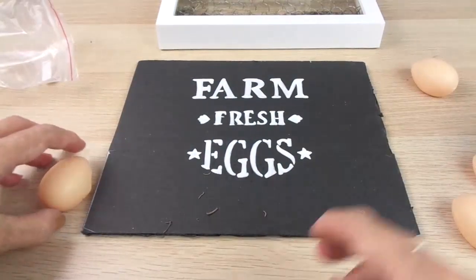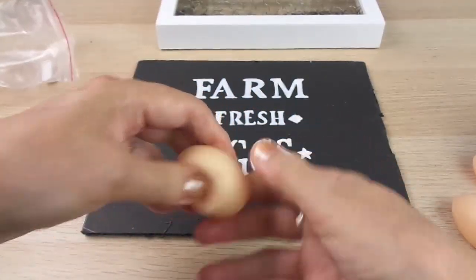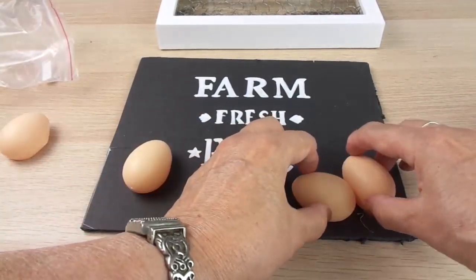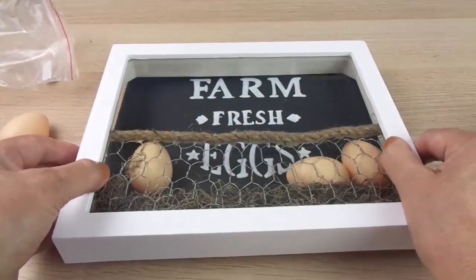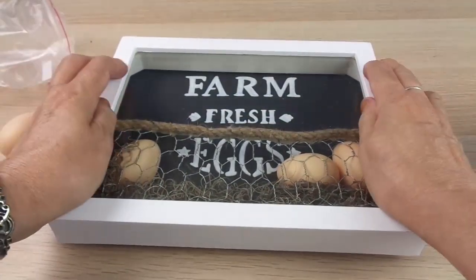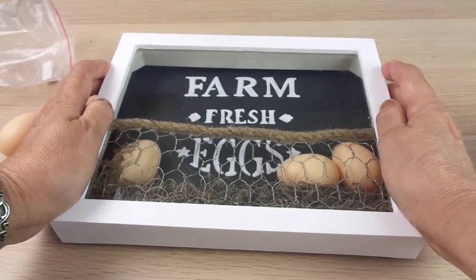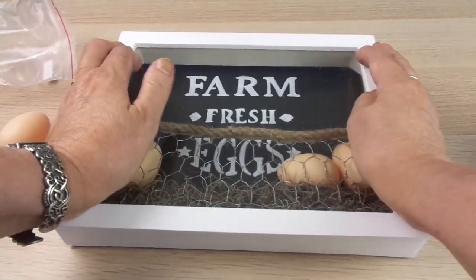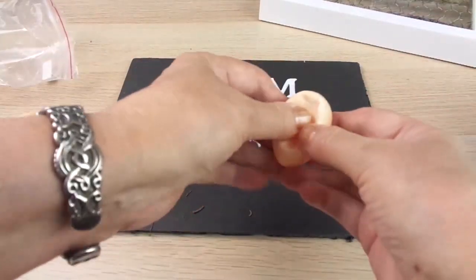So well, let's now try and see. Let me use this one. I'm going to flatten it a little bit more. I'm going to play with them and see how I like them. Let me see. It has to go a little bit up. I want this to go this way. I'm going to press. I think that's perfect. Yeah, I like it. I'm going to press a little bit more so then I can close the frame. Let me see if I can flatten them a little bit more.